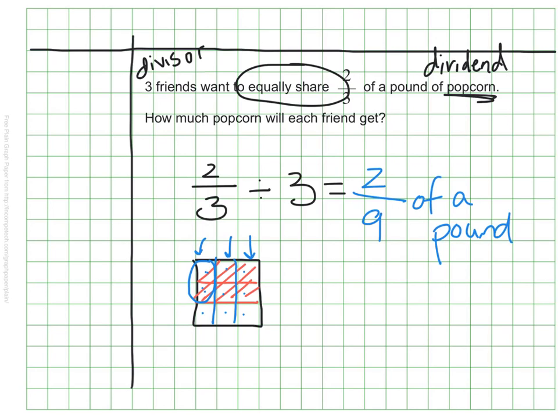At this point, you might be noticing something. You might be looking at this model and seeing that it looks a lot like the brownie model we use for multiplication. In fact, if you are sharing the popcorn into three equal parts, each student is getting one-third of the popcorn.